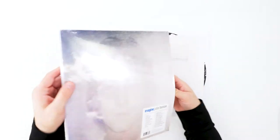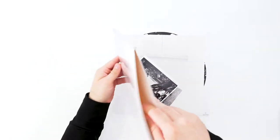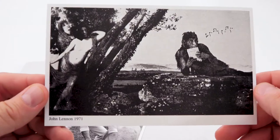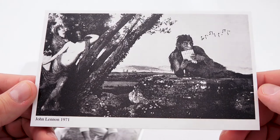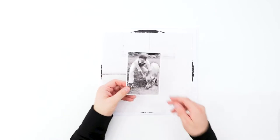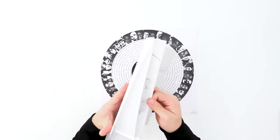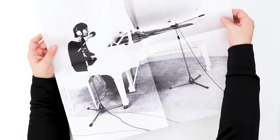There are some postcards here as well. The first one is of John and Yoko — John is dressed as some kind of animal and Yoko's in a tree; no idea what that is. Here's another one of John with a pig; it looks a bit like the front cover of Paul McCartney's Ram. I don't know if it's intentional, but it probably is because there was a spat going on between them at the time. And here's the poster with John Lennon at a piano — looks like the one in the Imagine music video. The poster is actually quite tall; it doesn't really fit into the frame but it's pretty much ceiling height. It's quite nice actually, if you want to frame it.